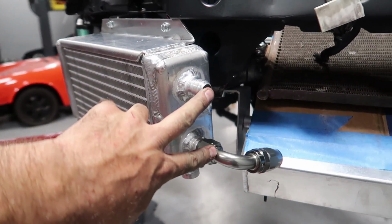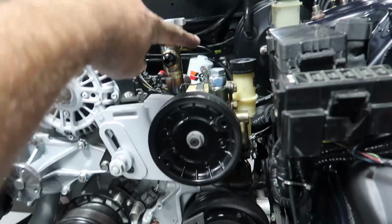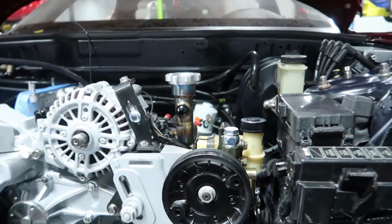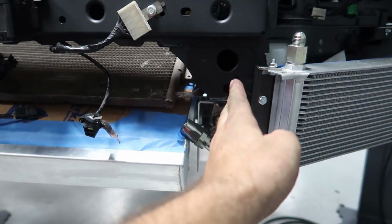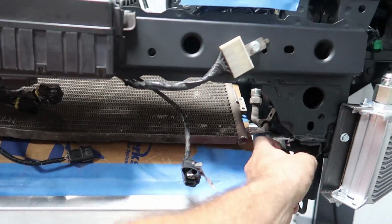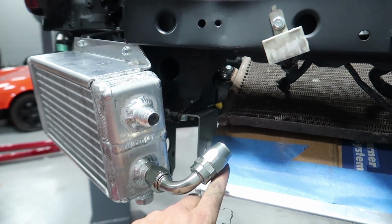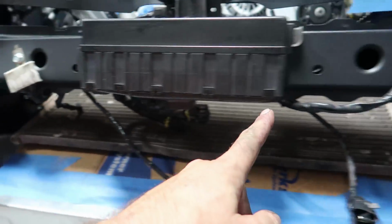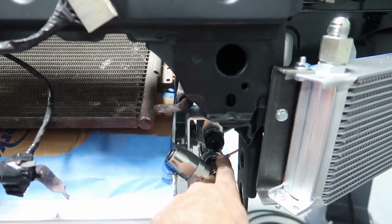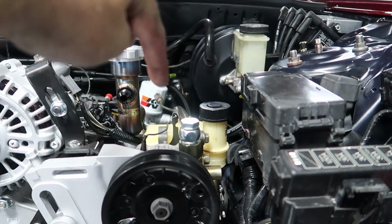So we've got two -10 lines coming off of here that have to go over to here. This is our thermostatic switch. I've mounted it along the frame rail because these oil lines have to make their way back to right there, and then one at the oil filter back there right below. So they'll run nice and smooth, nice and snugly down the frame rail and up. And they're gonna come from here, from the engine to here, gonna run up underneath this bar and then to here, and then it's gonna go through the cooler, back out, back along the bar, back down to here, through the thermostatic switch, and back up to that oil filter fitting right down there.